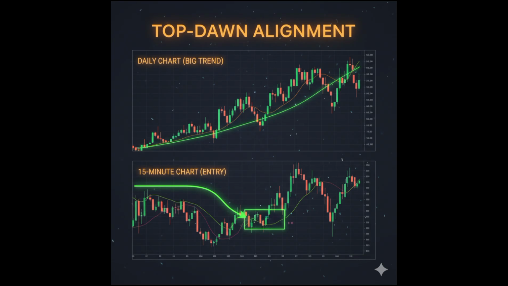The confirmation pattern. The 1-hour bridge. Advanced traders add one more layer. The 1-hour chart bridges the gap between daily and 15-minute. If the daily is in an uptrend and the 1-hour is also in an uptrend, and the 15-minute is forming a BOS entry signal, you have 3 levels of confirmation. This is almost a guaranteed entry.